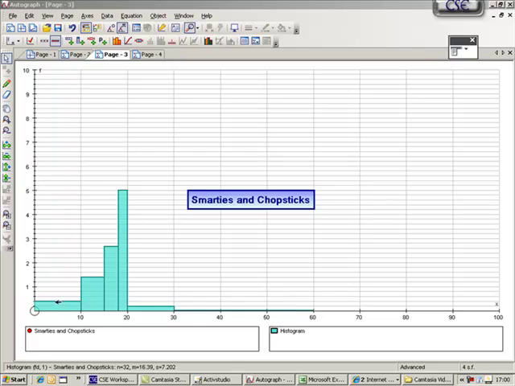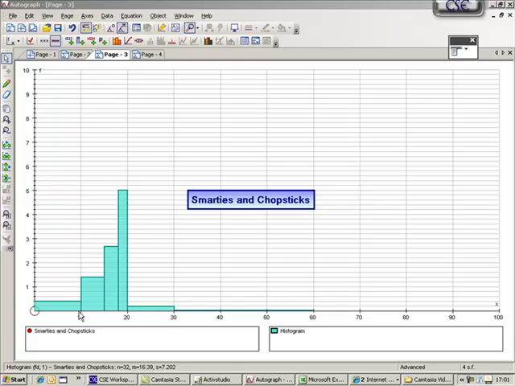Anyway, this is a histogram, and on a histogram it's the area of the bars which tells us the frequency. Let's look at the frequency of this first bar as an example. It goes from 0 to 10, and the frequency density, which is the distance up the y-axis, is here 0.4. 0.4 by 10 is 4. So the frequency in this area is 4 people.